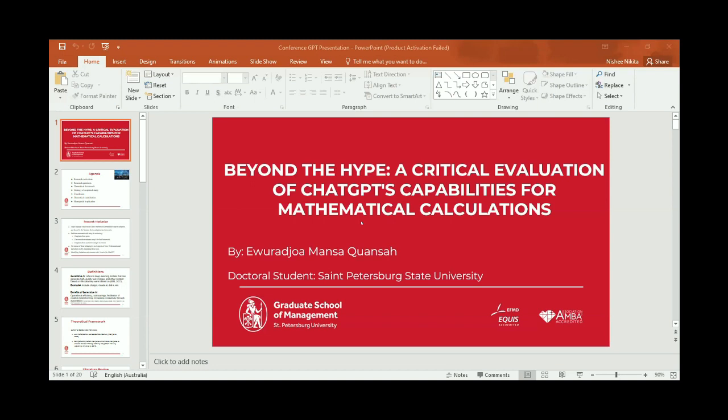So the methodology involved calculation of different mathematical problems. We had basic problems and advanced ones, cross-referenced with Excel, manual calculations, and a calculator. The first step was to ask the AI to count a random set of numbers. The command, as you can see on your screen, was count numbers in range, and this was the response. It says 32. If you have a quick count of the numbers there, you realize it's 33. We verified this with a manual count as well as a calculator. It's not 32, but 33.